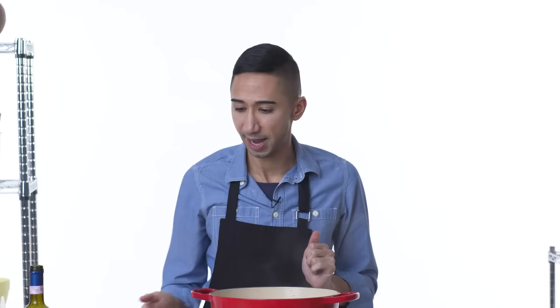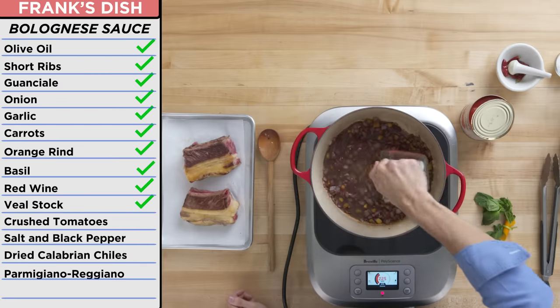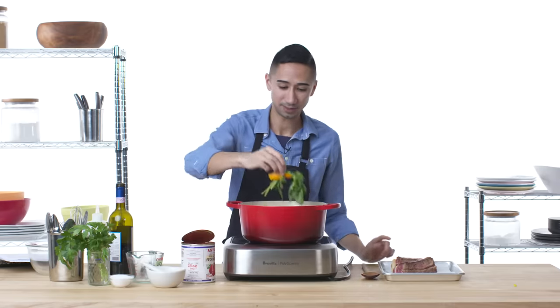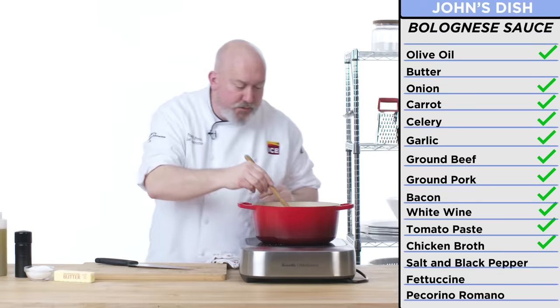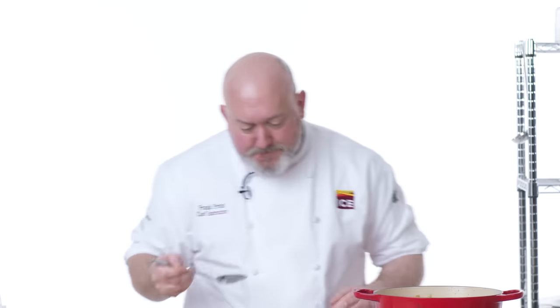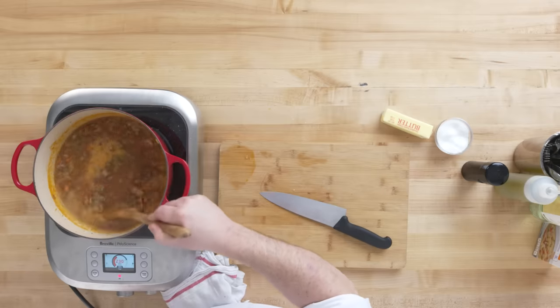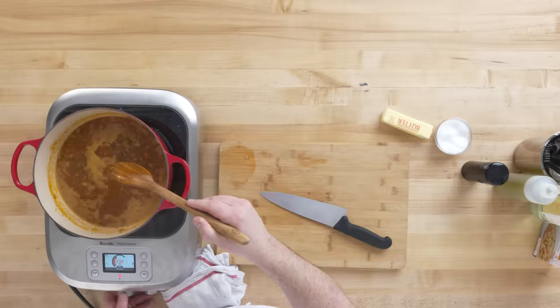I don't cook with red wine too much, but when I do, you gotta drink it. So my red wine's cooked down — now I'm gonna go ahead and add my veal stock. I've never worked with veal stock before, and it turns out this is homemade from Frank. A little handy dandy bouquet with the orange peel and the basil. We're gonna add enough chicken broth to basically cover the meat. One thing home cooks don't do is taste — I think I'm good with seasoning right now. It's really liquidy, and I want some of that liquid to cook out, so I'm gonna lower the heat and just let it simmer.